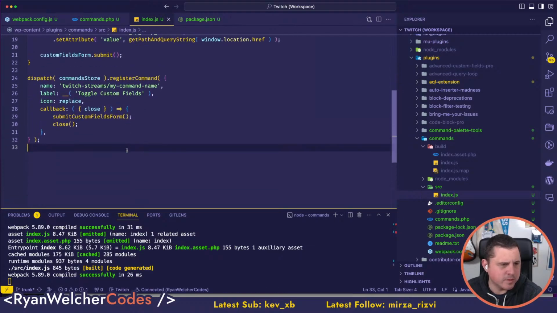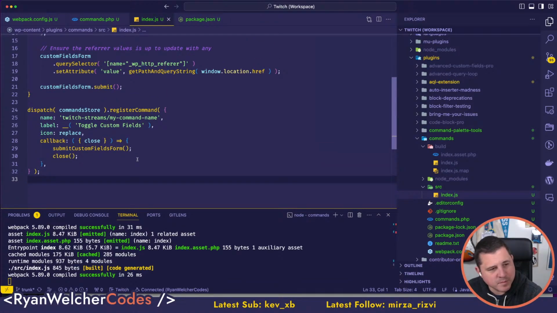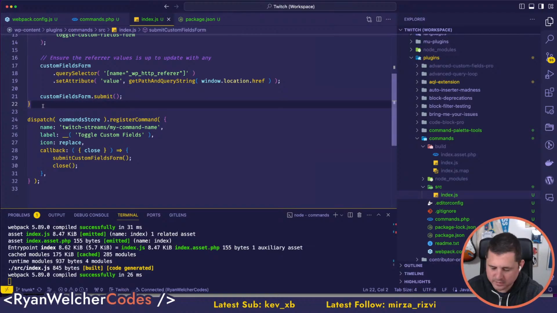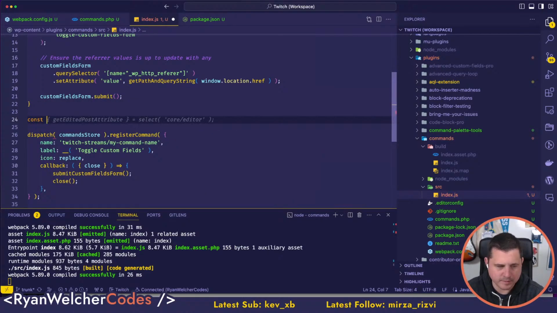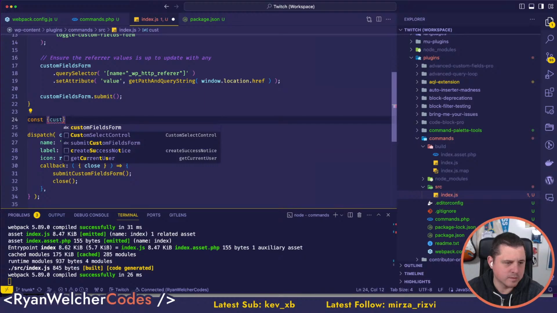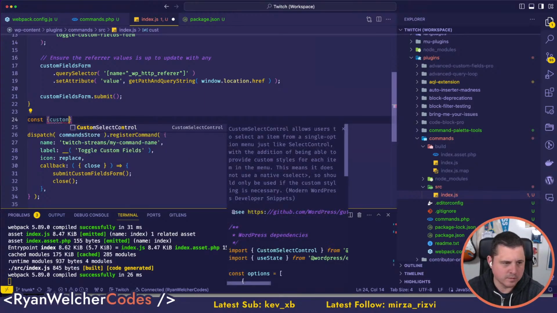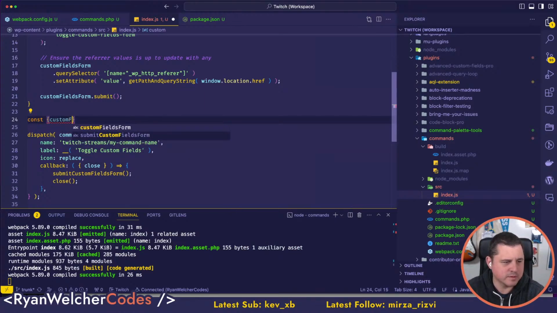I mean, I wonder if you could. Oh, this might be interesting. You could have a show custom fields, hide custom fields based on the status of custom fields. Like you could go custom, what was it?